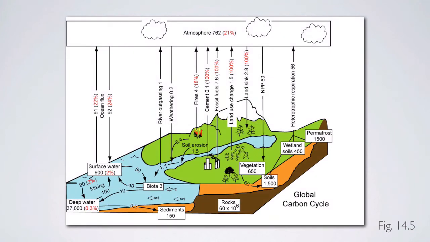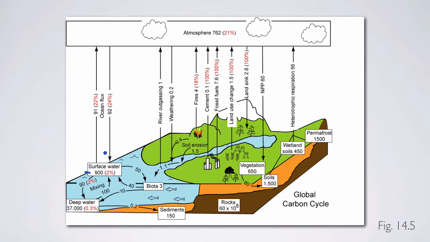This is figure 14.5, and it looks pretty similar to an earlier figure that looked at water, but this figure focuses on carbon. And we're going to take a look at some of the pools and later fluxes of carbon. In each one of these boxes, it'll tell you what the pool is, and then it'll have a number in black. And that number represents the amount of carbon in that pool.